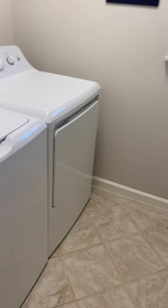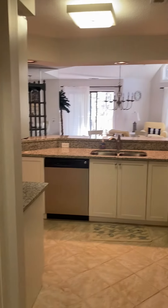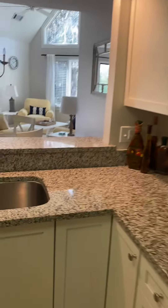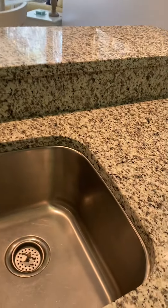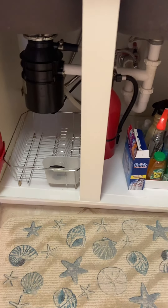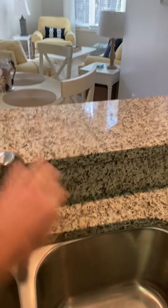Leading into the laundry room, there's a full-size washer and dryer — both appear to be fairly new. There's also an owner's closet in this room and the electric panel. This is the view out from the laundry room. There's a double sink. Everything underneath the cabinets appears clean — no mildew, no leakage, no evidence of any type of water damage. There's also a garbage disposal.